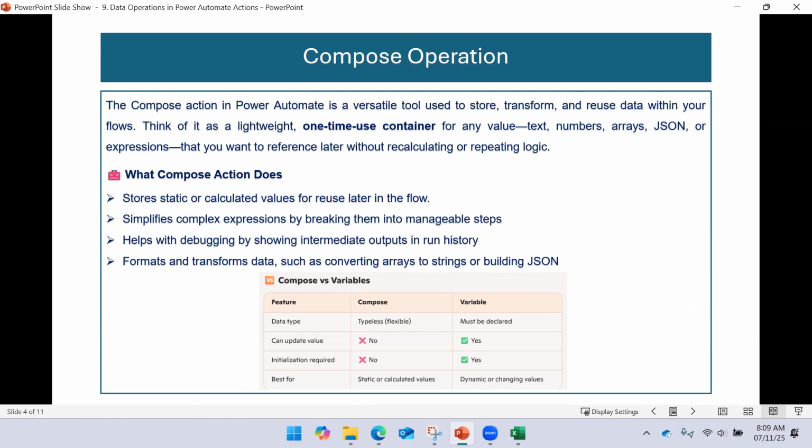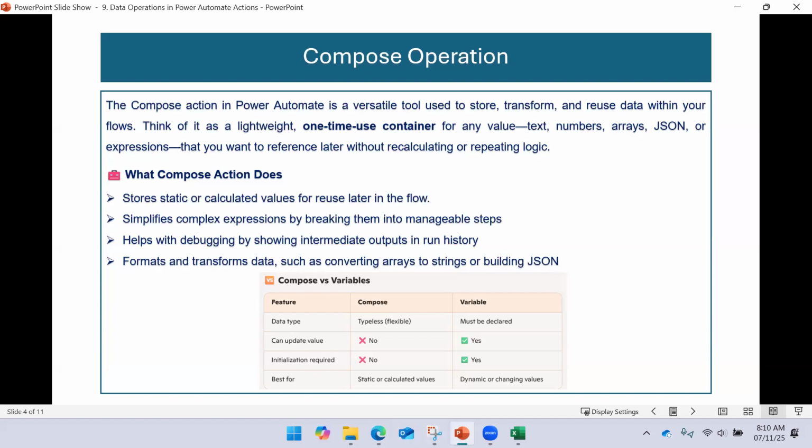We can write the expression as we want. Okay, as we want, meaning it should follow the structure of Power Automate or Power FX language. Compose is also used while testing the flow. If you have to see the output of any step, how will you see it?